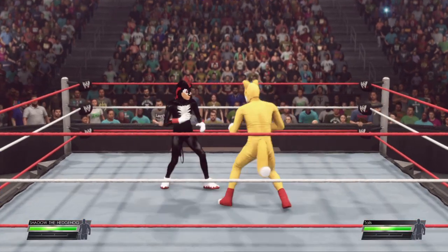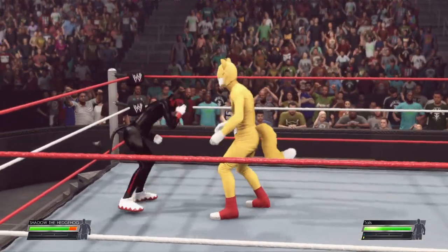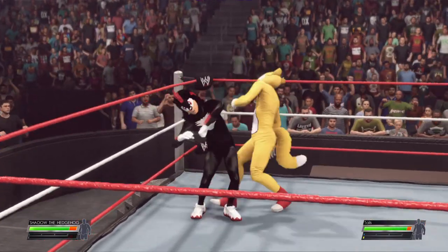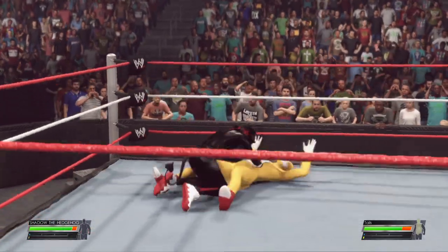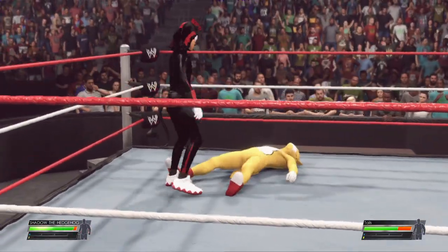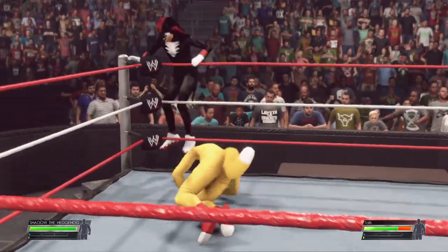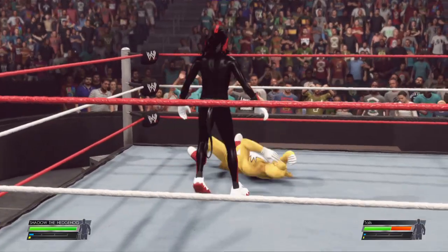Impressive pinning combinations and devastating submissions will not result in victory in this one. It's who can be the first to put their opponent through a table. Yeah, competitors must stay on their feet. Once you're on the middle or the top rope, balancing on the apron or launching an air attack, you're taking a huge risk. In a tables match, you have to do whatever it takes, and that may include attempts from the top. Down.